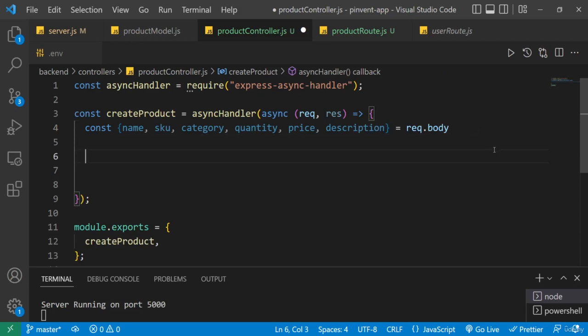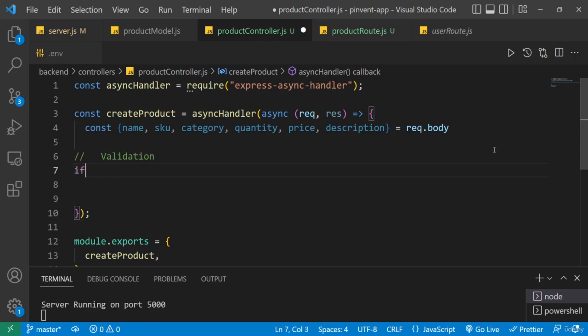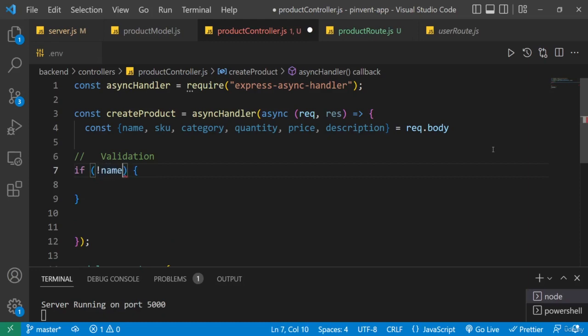Now let's start by validating our requests. So let me just add a comment here and say validation. And here I'm going to add an if statement. So I want to check if those parameters exist in the request. So I'll say if there is no name, or there is no category, or there is no quantity.